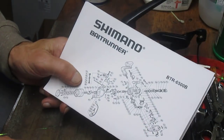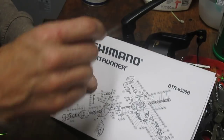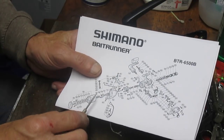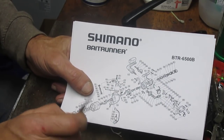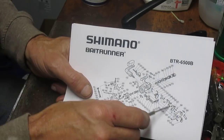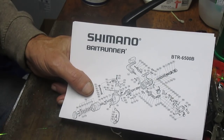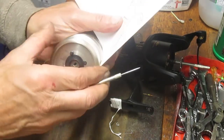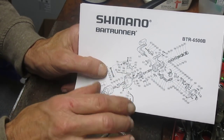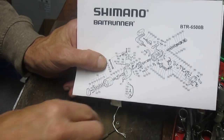So what do we do? At the end of the day, this reel is going to look this way, because you really have to get down to all the pieces and parts. But as a starting point, what I like to do first and foremost is take a hairdryer, with the body open, the side plate off, the gears exposed, the rotor off, and the shield off of the spool. I make sure that the reel is as dry as possible, because any lingering moisture is going to hold that particulate in the sand itself.